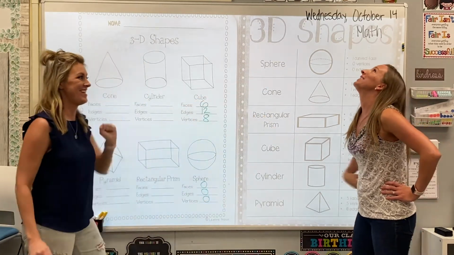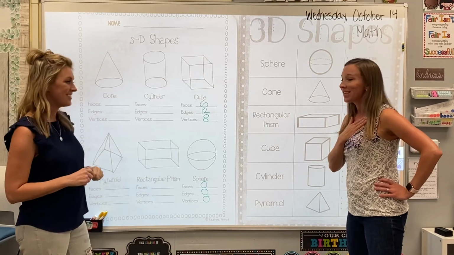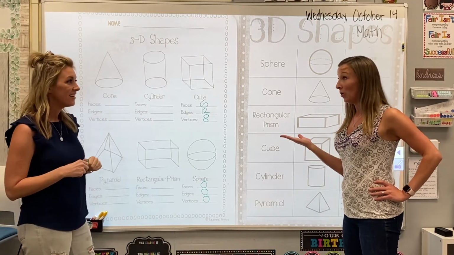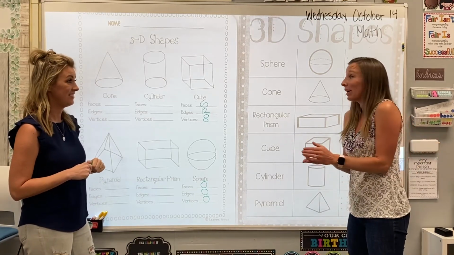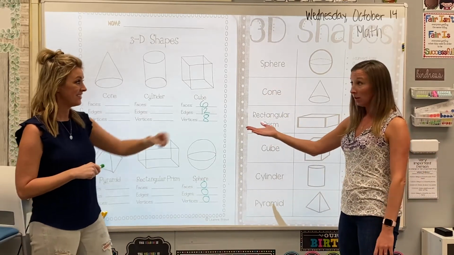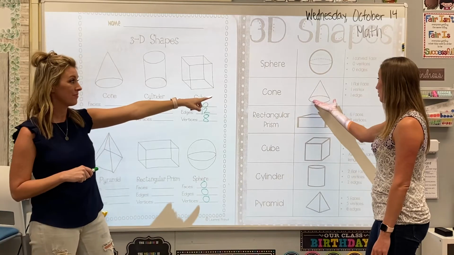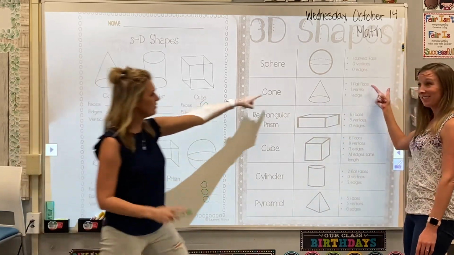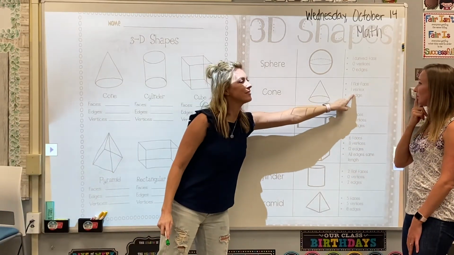Oh my goodness, that makes me feel better because I was just thinking, I don't have a cone at home and I can't touch it. How am I going to figure out the answers of how many faces, edges, and vertices? Right there. Well, here's the cone. And I noticed the cone says one vertex.